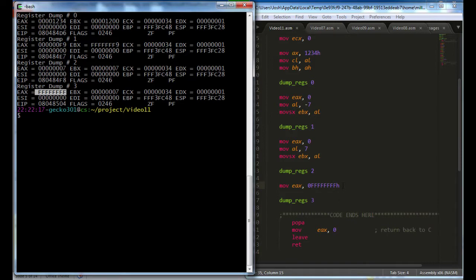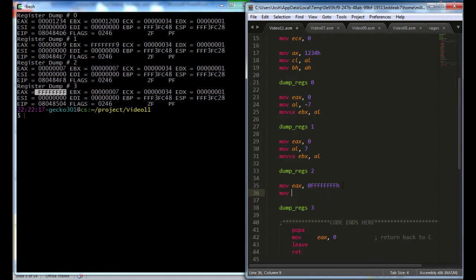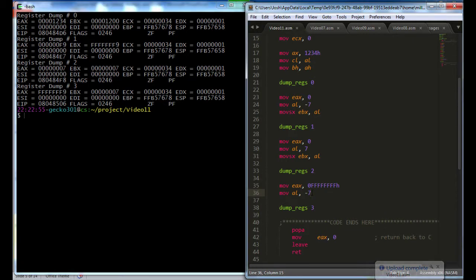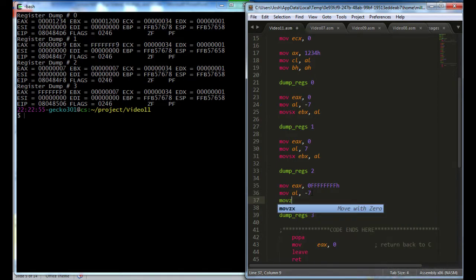And so from there, let's say that we move into AL the value of -7. Okay, and we can run the program again. You can see there we have F9, but we still have a bunch of zeros. And now let's say that we movzx the value of AL into EAX.